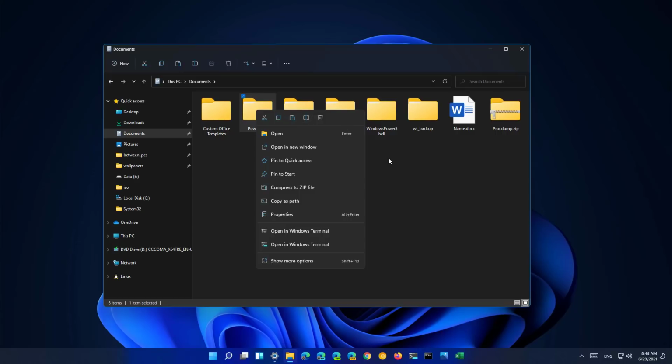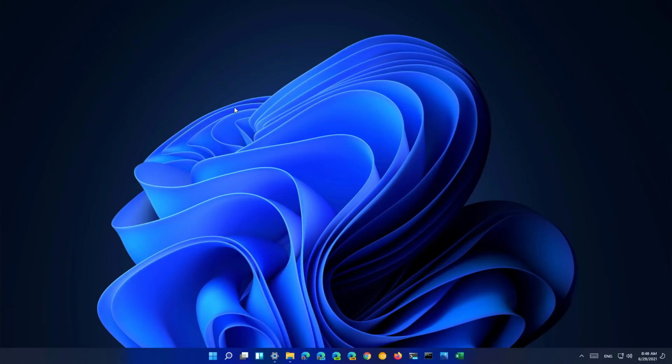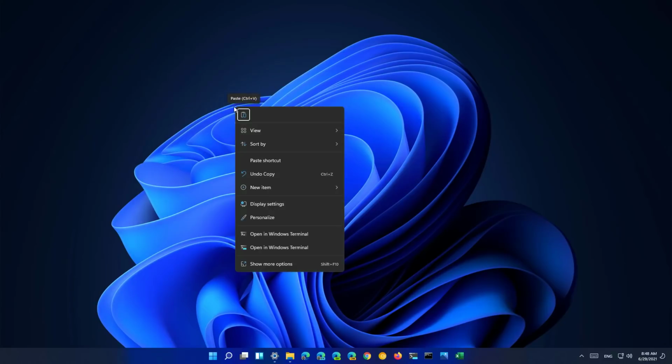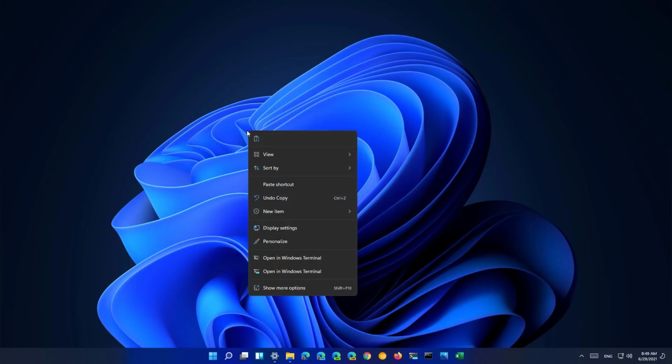And this is the same context menu style that you will find on the desktop. So now if you right click on the desktop, you will get the same experience. And if you want to access the old context menu, you can still do so by using this option. But I really like the new design. And according to Microsoft, app developers will be able to extend their options to the context menu as well.